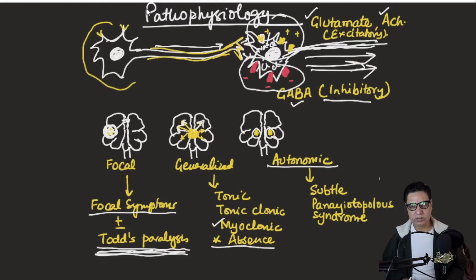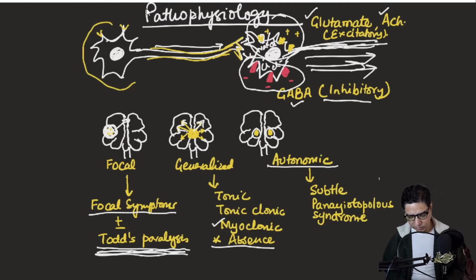Excitatory receptors are acted upon by the excitatory neurotransmitters, and the common excitatory neurotransmitters in the brain are glutamate and acetylcholine. These two are excitatory neurons. So whenever glutamate or acetylcholine is released by the presynaptic vesicles at the neuronal junctions, they would excite these receptors, they would open, and when these are open, what happens? The positive ions would go inside. So sodium and calcium would go inside.